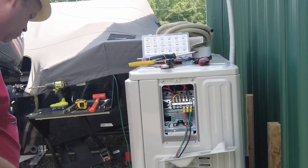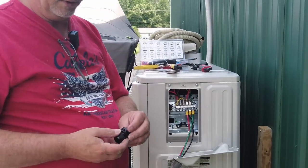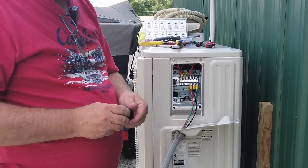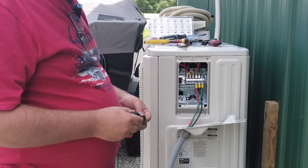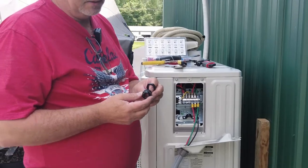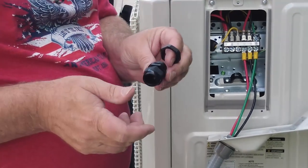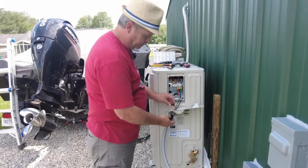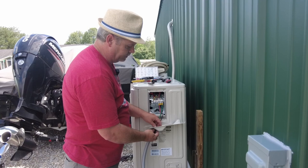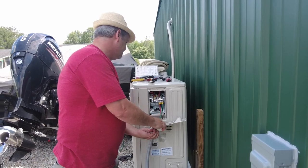Now, for the other cable, the cable that goes inside, I'm going to use what's called a cable gland. This is not really the perfect size for this cable, but we'll see how tight we can get it. Basically, when you tighten this nut down, it squeezes a piece of rubber in here and makes a watertight seal around your cable. This is the right size for the hole in the unit. This is a half inch. But we'll see how well it does once we get the cable in here.